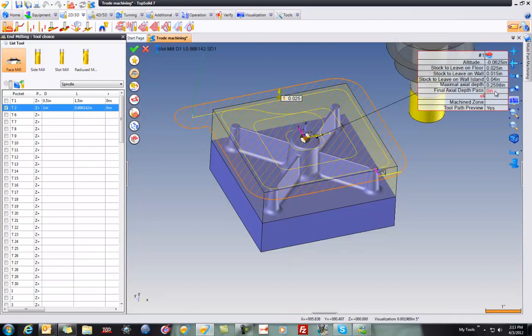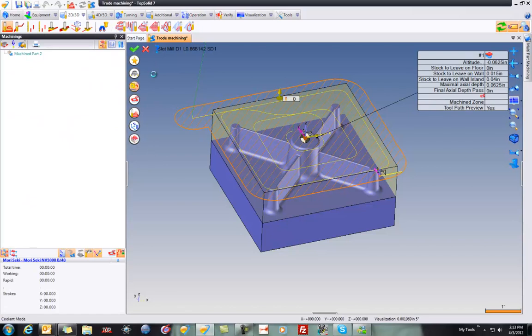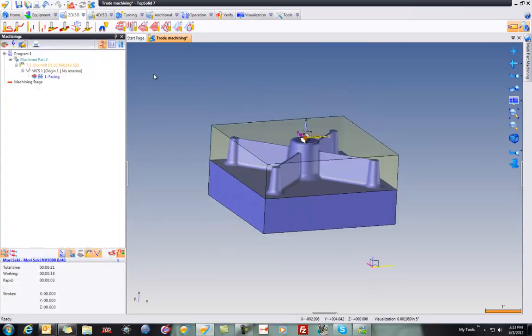I'm going to go right to 0 there. I'll go right to 0 there. And I'm going to set my maximum axial depth of cut for this tool. I'll say is a 1/16th, just for fun. Okay. I'm also going to set my cutting conditions just for giggles and grins. Why not? And validate. No big deal. There's our tool path. Cool thing, obviously, is I didn't have to create any boundary conditions or anything. I just machined off that face.